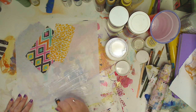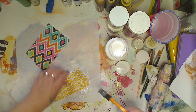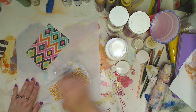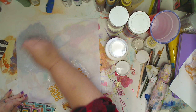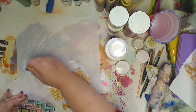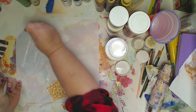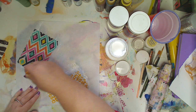So you can make your own paper. There's so many things you could do with deli paper. I think I'm going to do a couple videos on using deli paper in different ways. This will be way one. Thank you, Jeanette. Because there's a lot of fun things to do just to make your own paper. I love taking, and I'm sure some of you have seen where I take regular scrapbook paper that maybe I don't like anymore, or maybe I got on clearance and it's Christmas, and I paint over it and make it my own. And if you want to see a video on that, I will gladly do that.